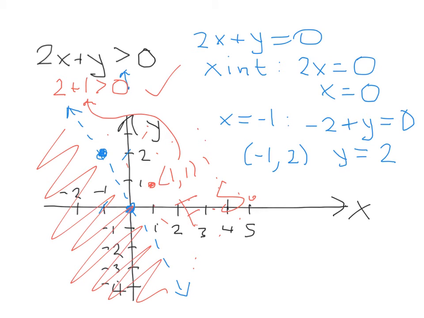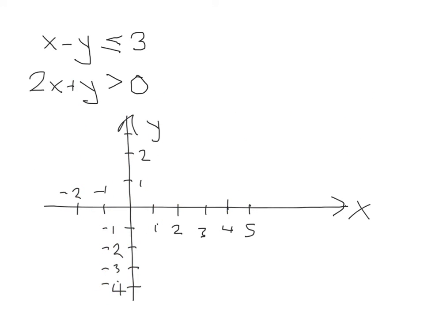In order to take this one step further, what we sometimes do is combine multiple inequalities on one graph, just like we could combine multiple equalities, lines, on one graph. So let's take our 2 examples that we just did and put them together. So we've got x minus y is less than or equal to 3, which, let's do this one in blue. Let's call it inequality 1. We had a y-intercept at minus 3. We had an x-intercept at 3. It was a solid line. And we wanted to keep everything above the line and get rid of everything below the line.